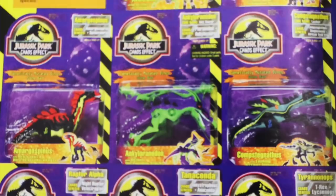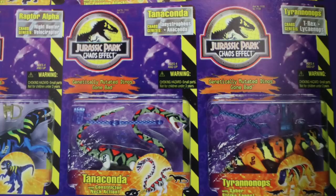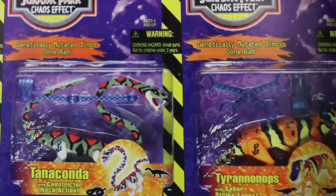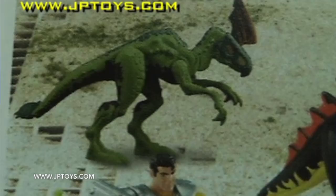So InGen never tried mixing it with a frog, because then you get... Dino DNA. The result was ultra-ferocious hybrid dinosaurs, the most aggressive predators ever wreaking chaos on an unsuspecting world. And that's how we got these mutated dinosaurs like Tyranninopus or Tanaconda. However, a whole selection of dinosaurs remained unproduced, as the toy's first wave didn't really catch on — like the Daenonicanus, Eplos cephalus, or the Paco saurolopus.